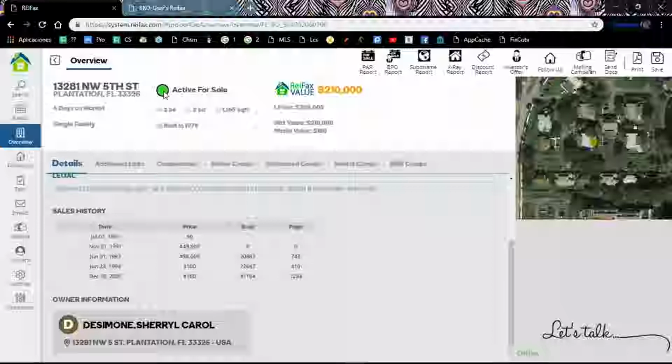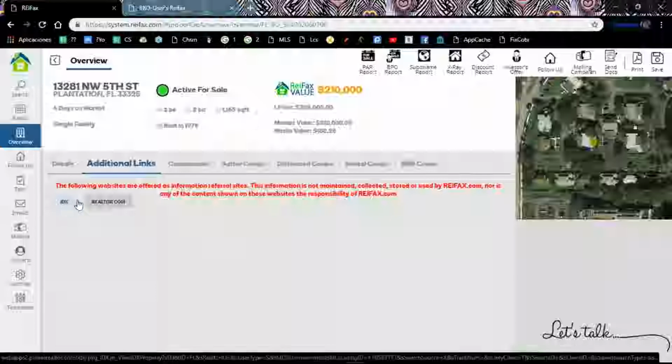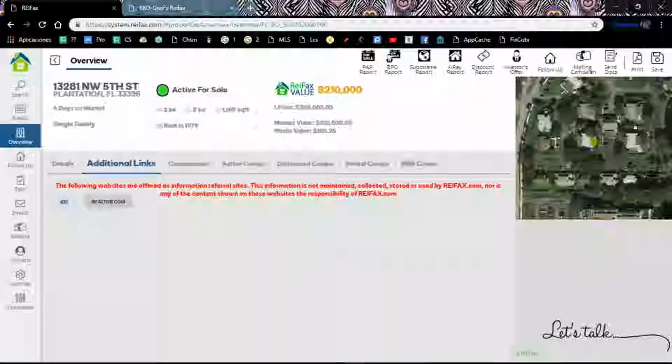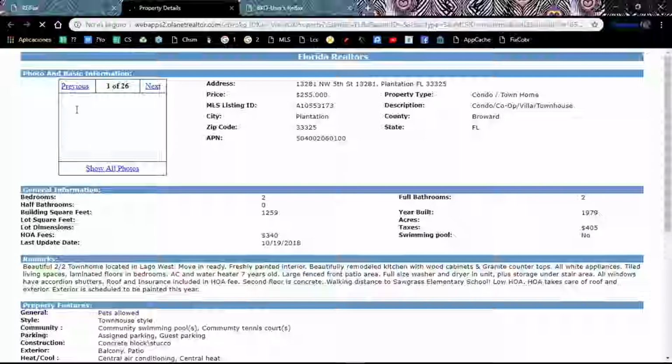This property is active for sale, so in all properties that are active for sale, I'll have the additional links tab that will take me directly to the links for IDX and Realtor.com, where I can see any information available on this property in those sites.